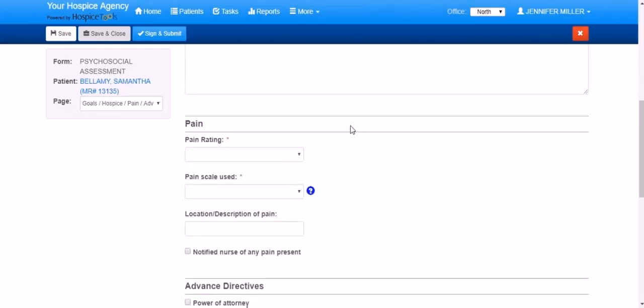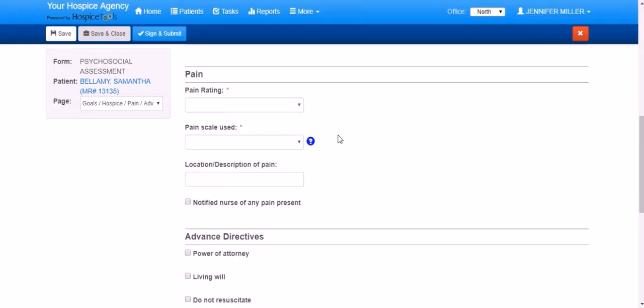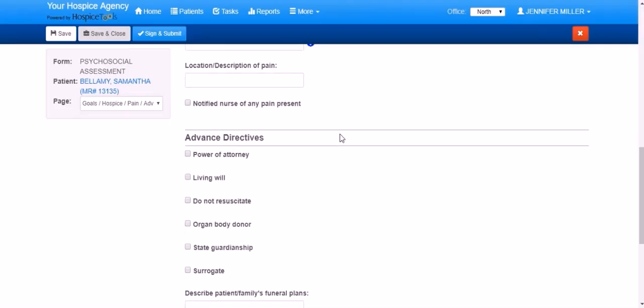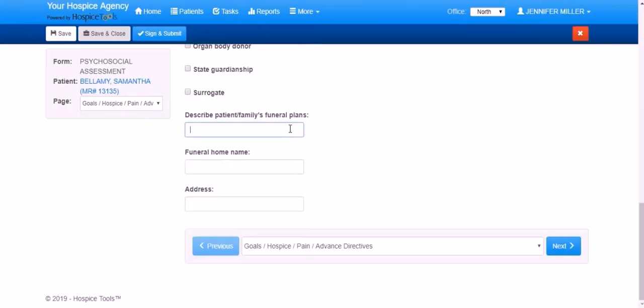Here we have pain ratings. We know that every hospice does things slightly differently, and we may want to see different things on their forms. And because these electronic forms are in a flexible forms library, we have the ability to make changes fairly easily. We can add fields, get rid of fields, make certain fields required or not required in response to how each agency works. Here we have an advanced directive section of the form. Then we have where they're at with funeral planning, and that's page 1.